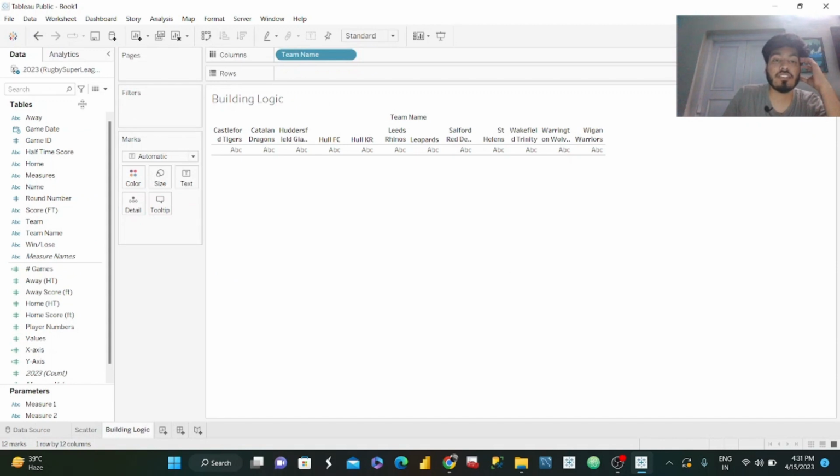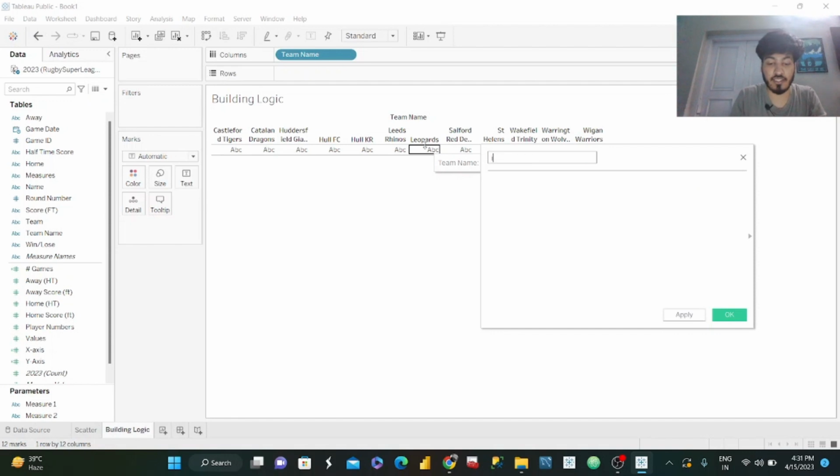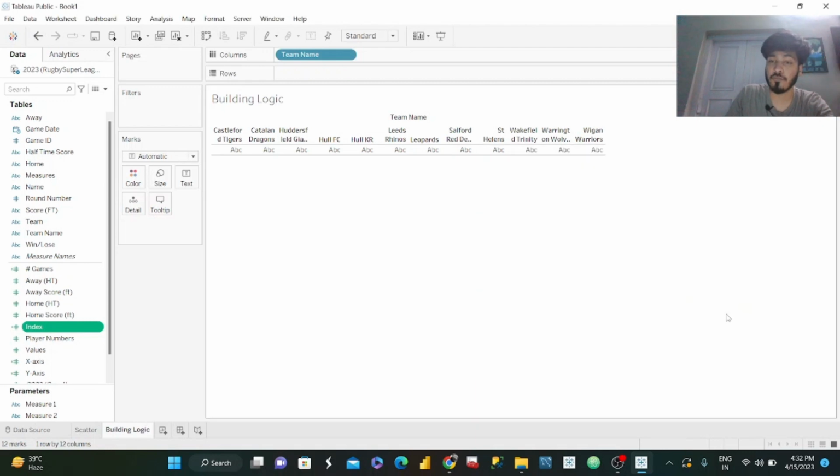The first thing we need to do is create an index to number all the particular teams. So I'm going to create one calculated field, name it index, and use the simple index function. It will create a sequence of numbers from 1 to however many columns you have. Just tag this index to a text field. Perfect. So you can see 1 to 12, right?